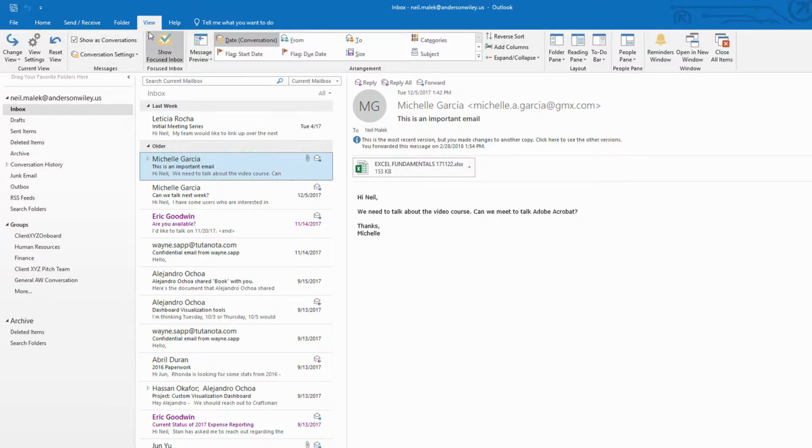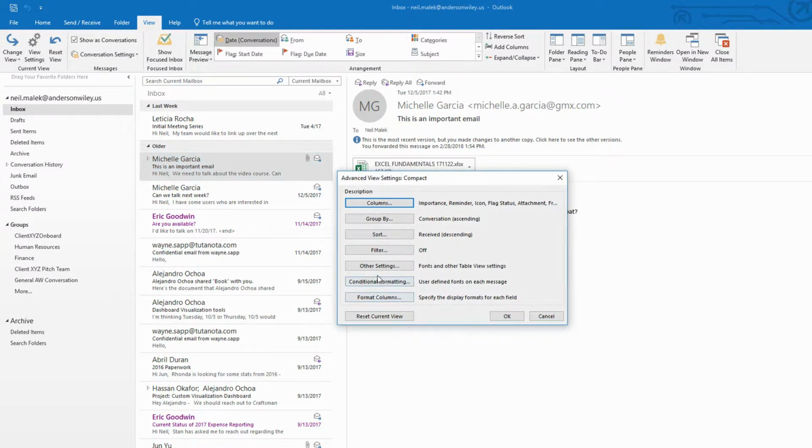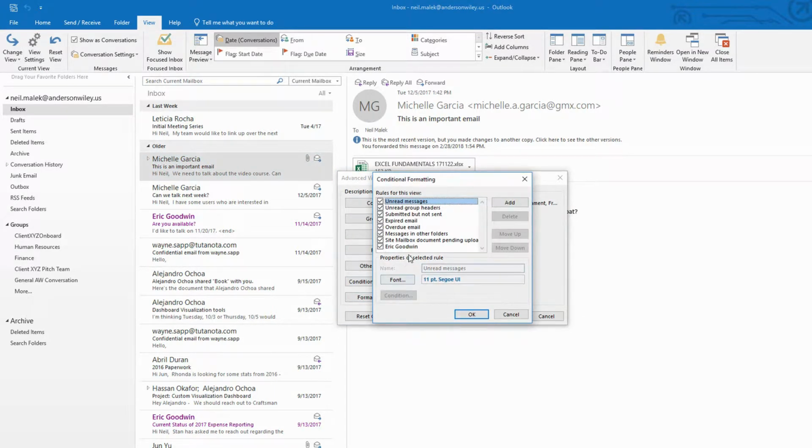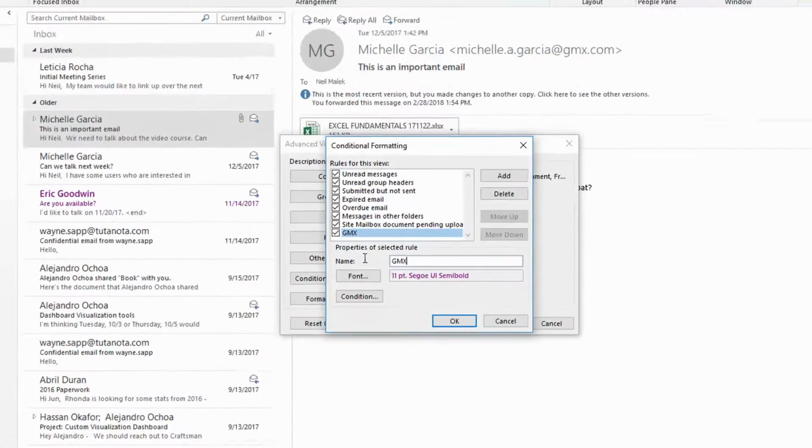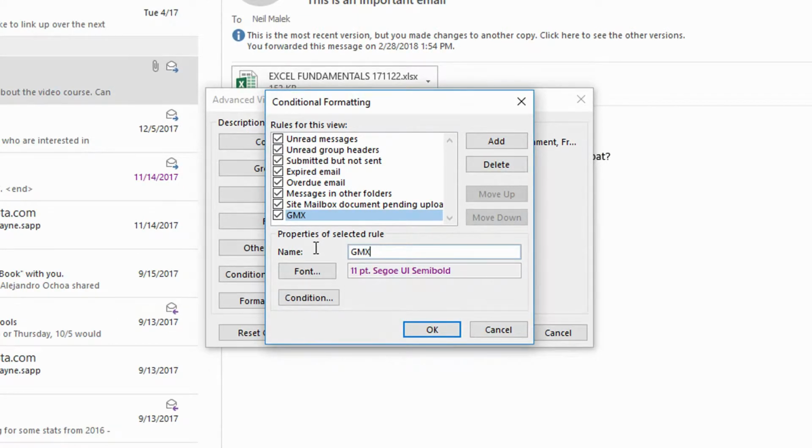So I go up here to the View tab, click on View Settings, go back to Conditional Formatting, and I'm going to take that Eric Goodwin rule right here, click on it, and rename this as GMX, because Eric and Michelle are both from GMX.